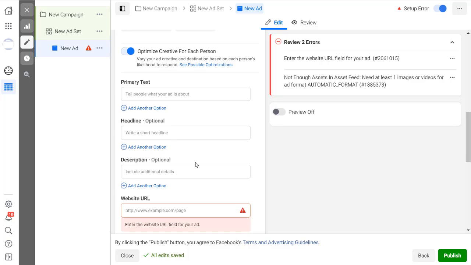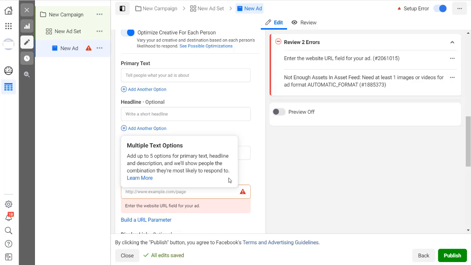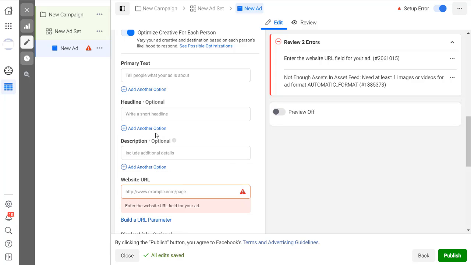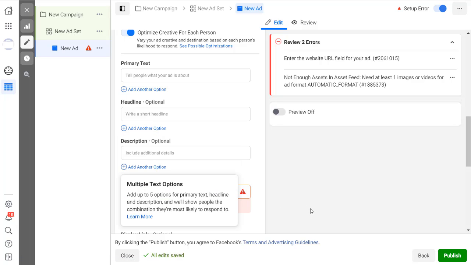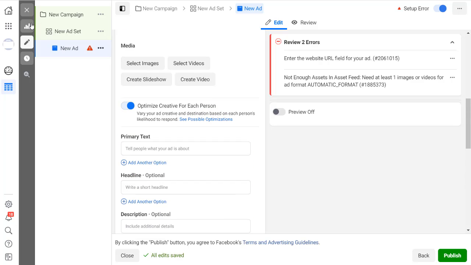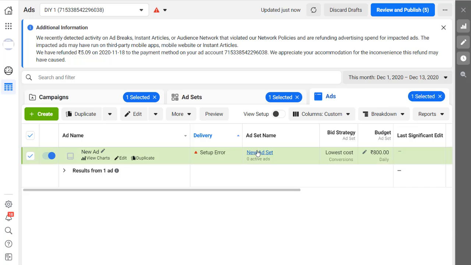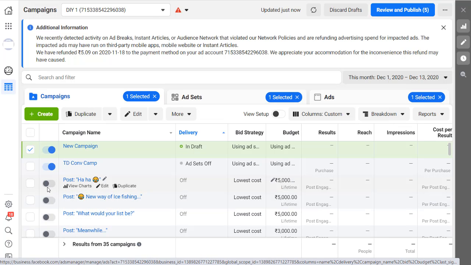If you did not have the dynamic creatives on, you would not be able to split test these various different methods. So you can add different headlines, different descriptions, etc., and see which is working against the other. Once you're there, let's see if I have any which I've split tested.